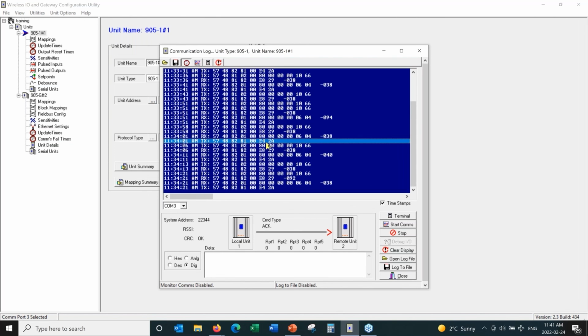Okay. Now, sometimes you're going to see a whole ton of different unit addresses all over the place because you might have a large network with 20 or 30 or 50 radios or something like that. And this is how you can kind of figure out who was communicating with who. And oftentimes what you'll see is you'll be plugged into radio number 1, but you'll see messages going back and forth between radios 5 and 6.